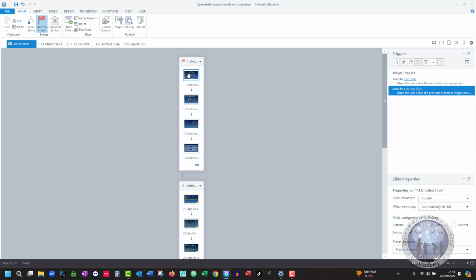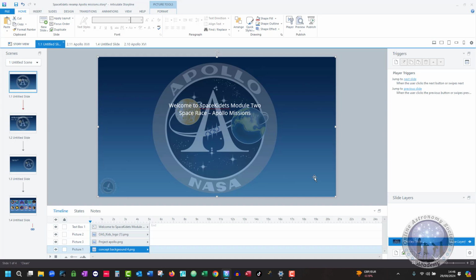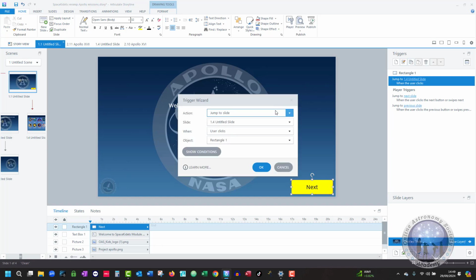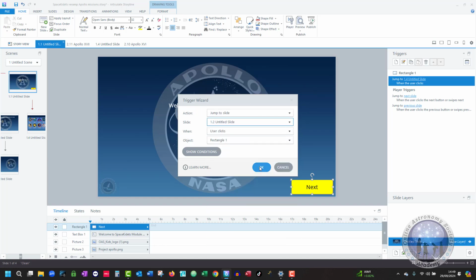And probably here, I'm going to put the same button in if I've still got a copy of it. Yes, I do. And I'm going to go forward, or just say next, shall we? And then what I'm going to do here, because if you remember, this has already got an identification, I'm going to go to the next slide there.